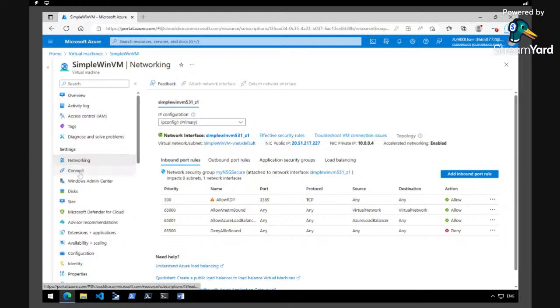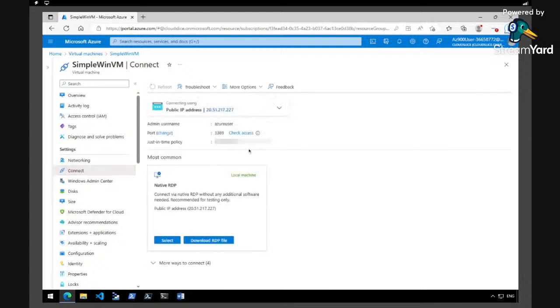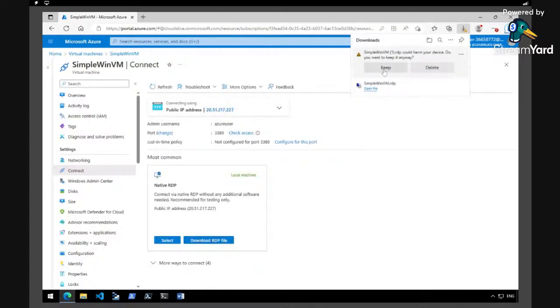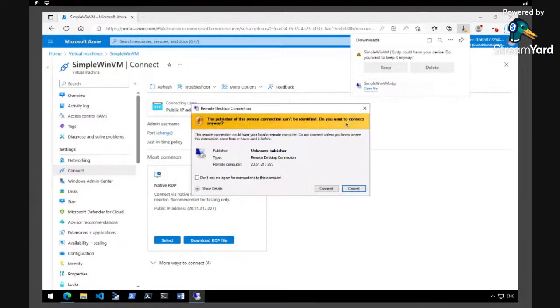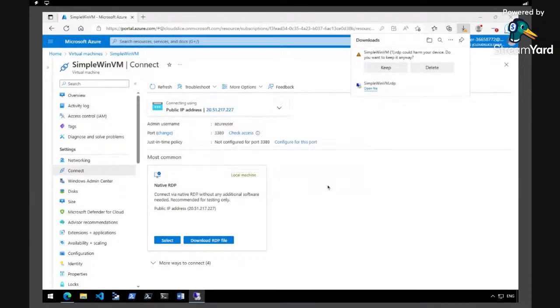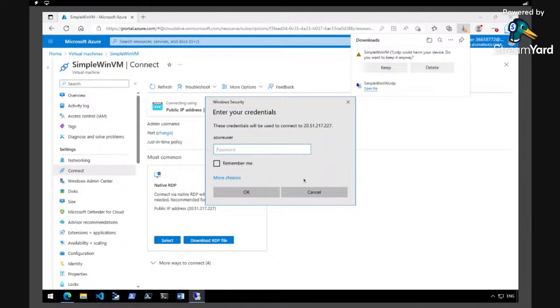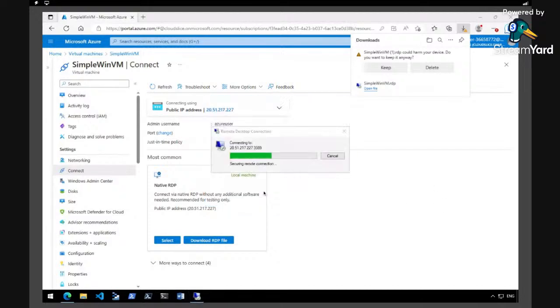And let's see if it'll work now. It might have needed a few more seconds, but let's see. So we're going to download the RDP file. We can actually use the same one right here. We're going to click that one. And then we're going to click connect. There you go. It worked. So let's type in our password here. Click go.